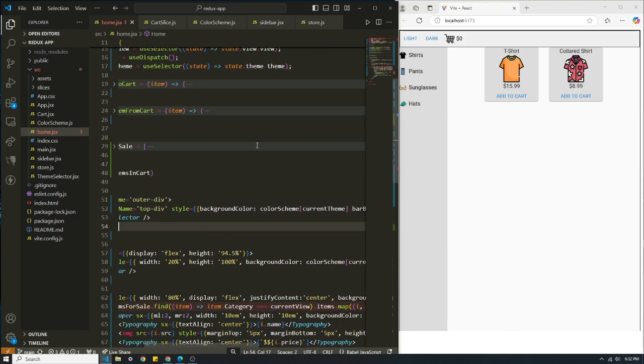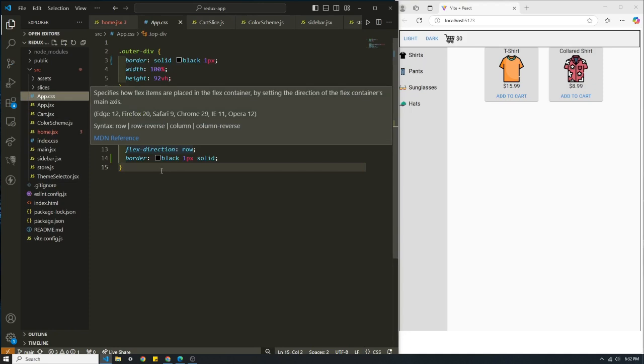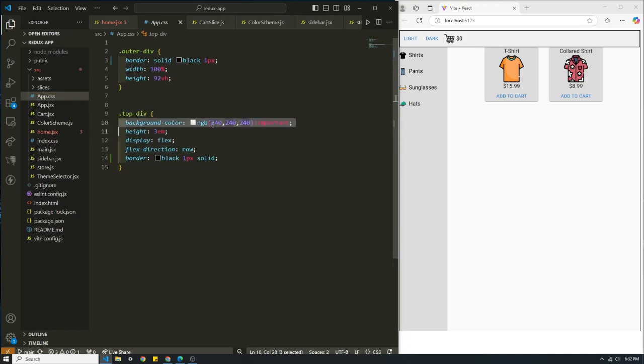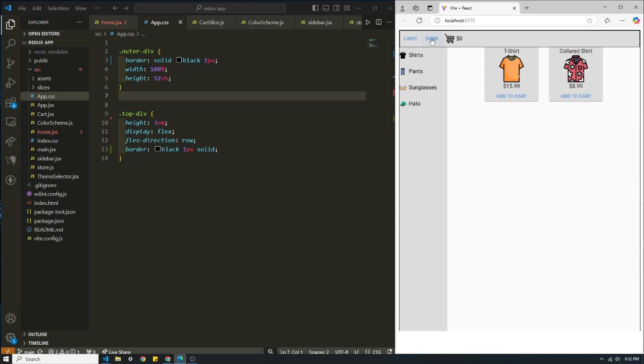Why is that not updating? Because I had an important statement there. So let's get rid of that. Yep, so everything is dark, but now we need to update the different colors.